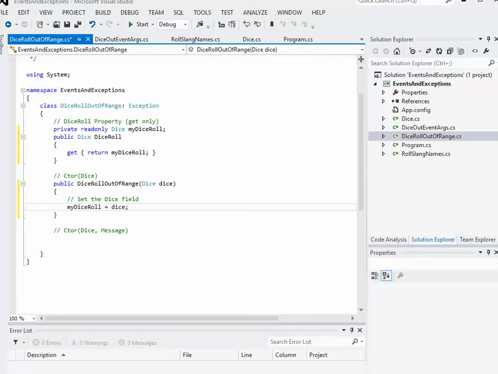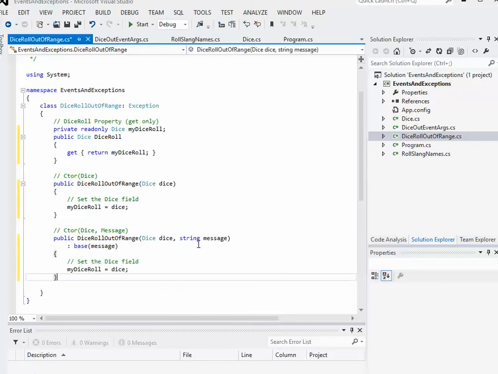And then I'll do another one that represents, if I want to add a message to it. So there's no message property defined in my class, but there is one in the base exception class, so I can make use of that. So for my constructor, I still have the dice, but I've added a string message, and then I'm just initializing using the base constructor for exception, passing that parameter through so the message gets set.